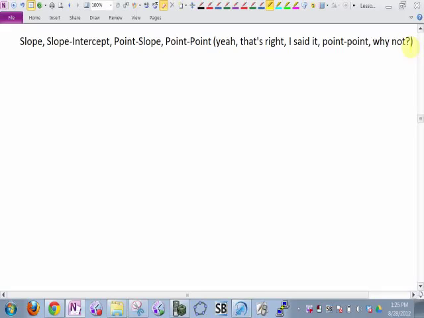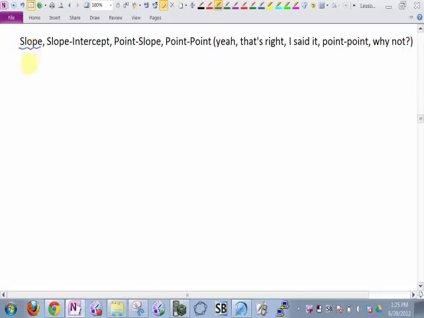If I were to ask you right now, what is the equation of a line that goes through the point (2, 5) and has a slope of 7, who feels like they'd be able to do it and get it right now? And who feels like they would mess it up? Oh, nobody wants to admit it. But given enough time, it'll come back to you really quick and be a piece of cake. How many feel like you need to spend a couple weeks on it? That's a good answer. So we'll just go over stuff real quick.